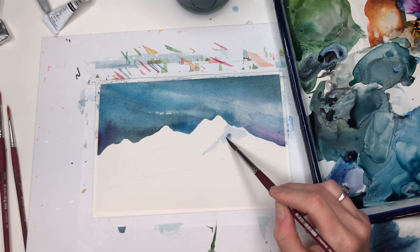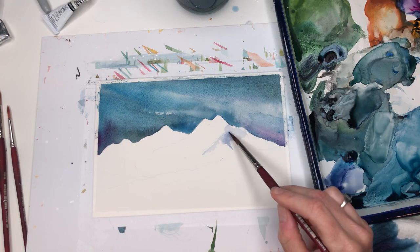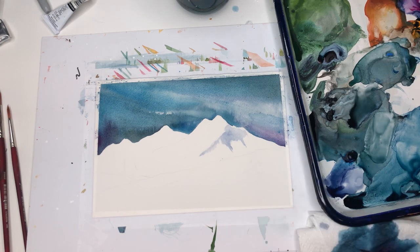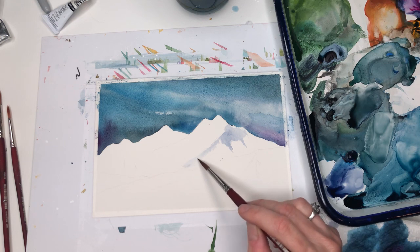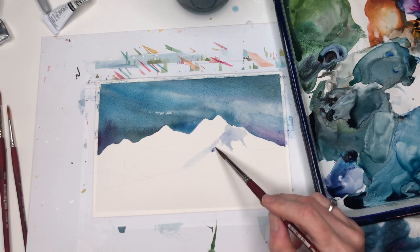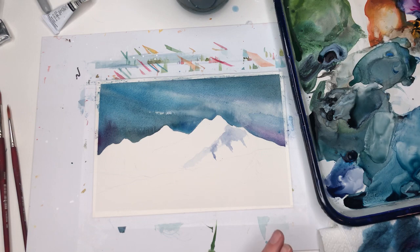And it's coming down the mountain, so we're going to get a little bit darker. Coming down. See, I'm just wiggling the paint down, but still having a little line going down here. And it gets a little faded. It goes down to the bottom here. You know, because the mountains have those little creases and edges, you kind of go down like that. But it doesn't have to be this purpley color. I just kind of like it.